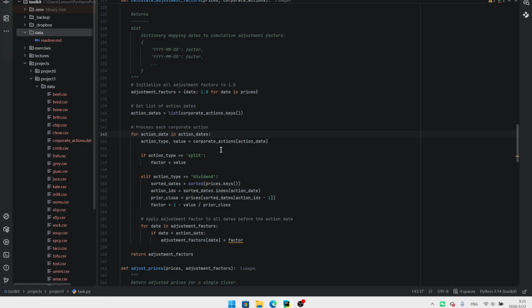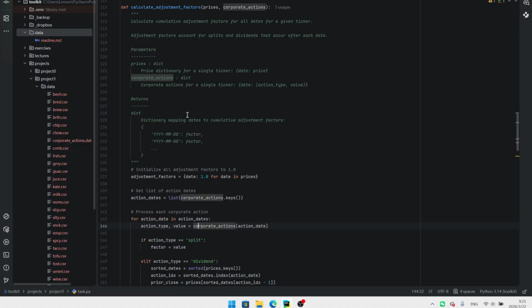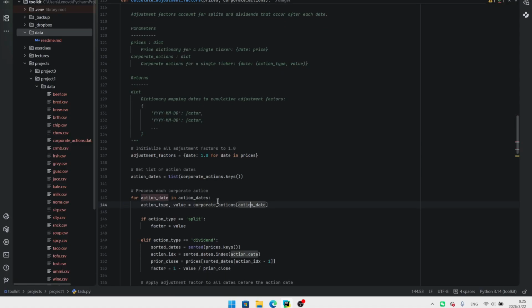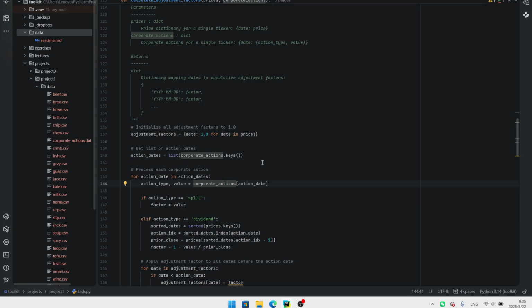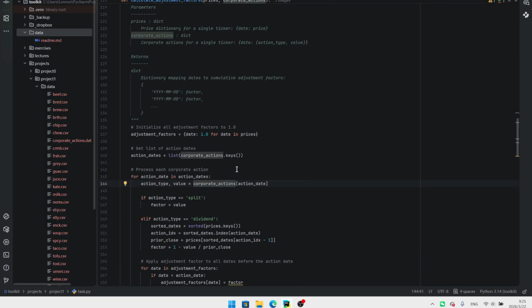We do not know the action date, we just know the corporate action. So if it's a corporate action, we use the corporate action type and action date.